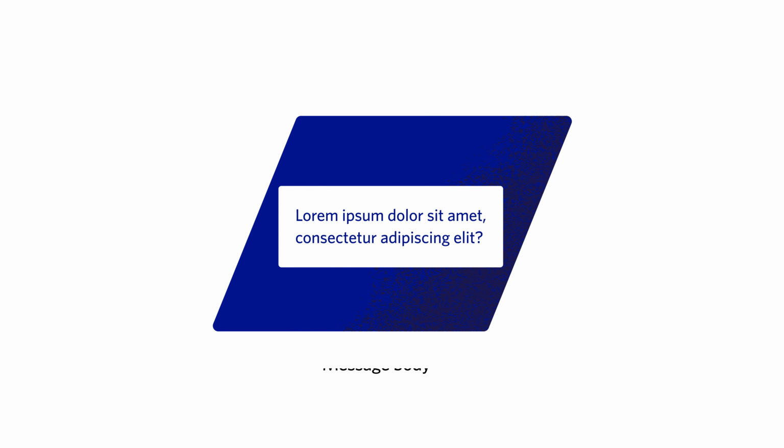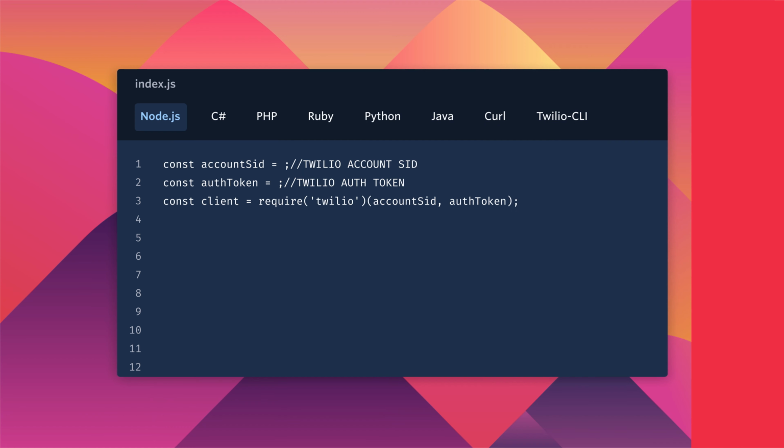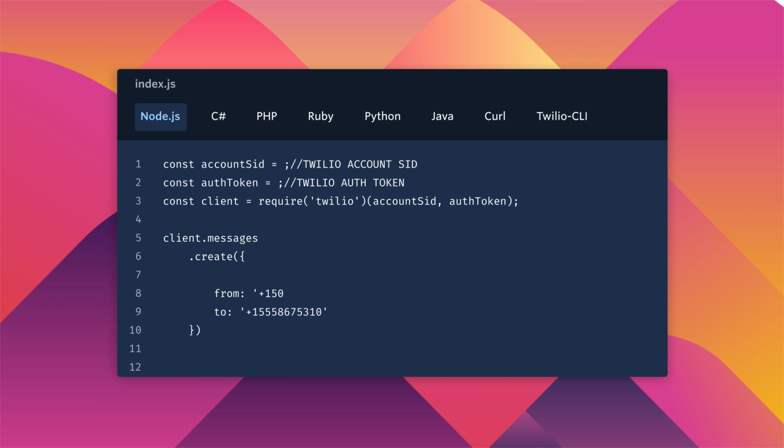Now, before we start sending a message, let's think about all of the pieces of information that form a text message. At a minimum, we will always have a message body, where the message came from, and where the message is going to. Now, in our code, we use the Twilio helper library to create a message that has a to, and that is the phone number that you are going to be sending a message to. This will be your phone number at home. A from, which will be the Twilio number that we bought earlier, where the message will be sent from. And a body, which for now, let's just say hi there.